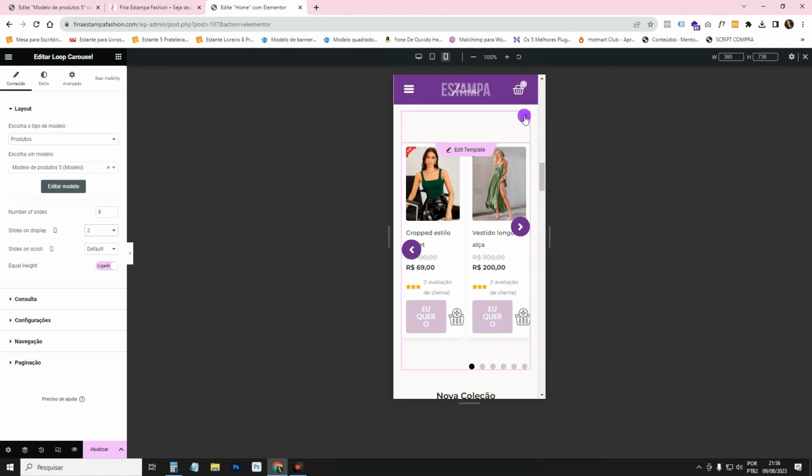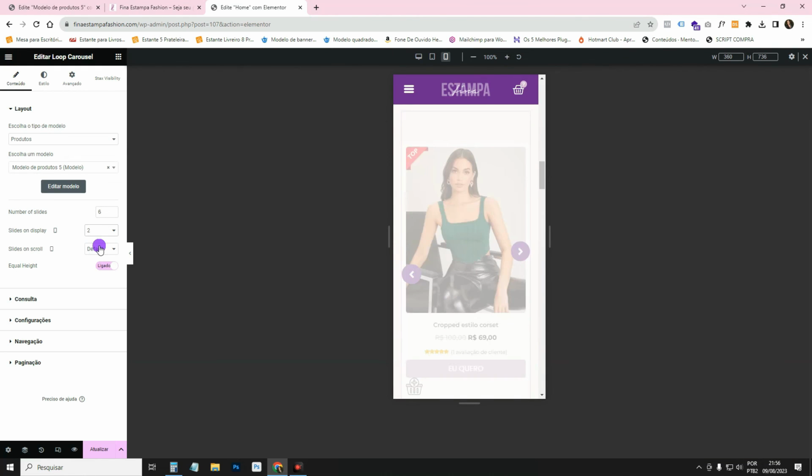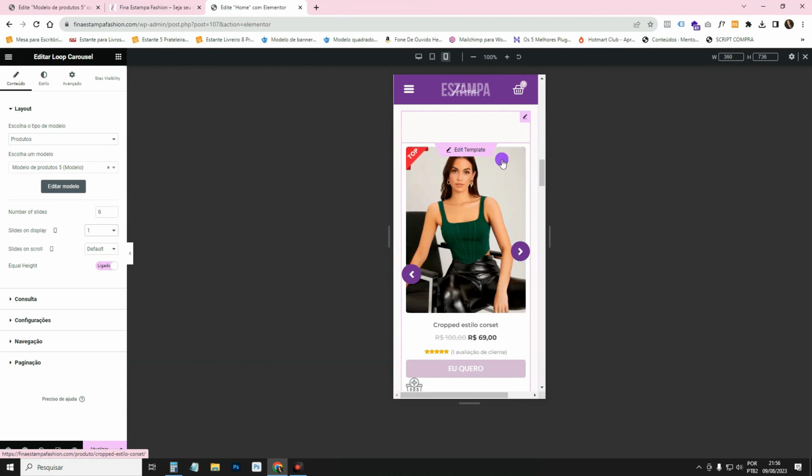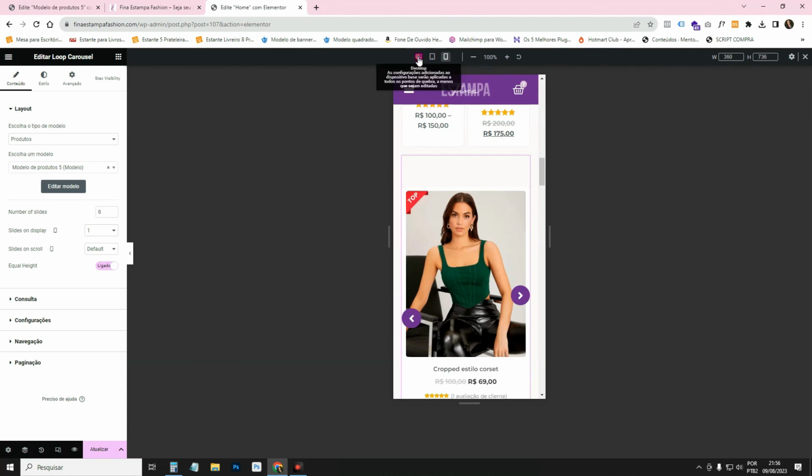If you just change a setting here, it pulls it up. Let's change from 1 to 2. It will already pull it up, and then you set it up. You can see the text is too big. You can make it smaller, and then you configure it. Leave it the way you want it, just edit it in the template.